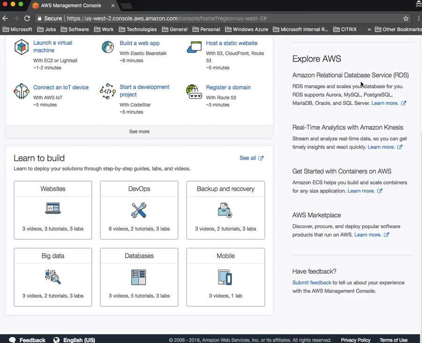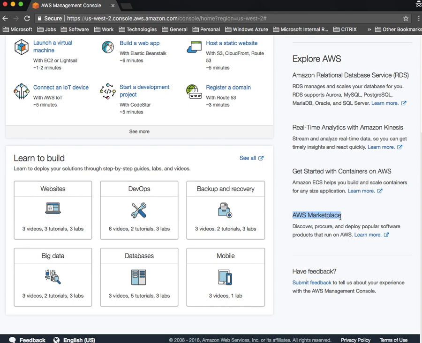You can see Amazon Relational Database, SQL, Oracle, Aurora, MariaDB, and so on, and you can expand and read about it. The same thing applies to real-time analytics, getting started, and the marketplace, where you will see everything about AWS. We'll cover these in more detail.